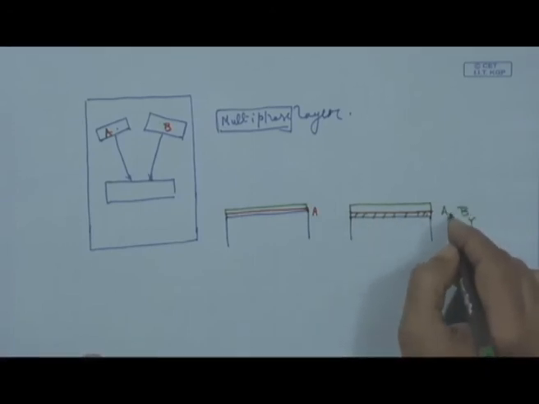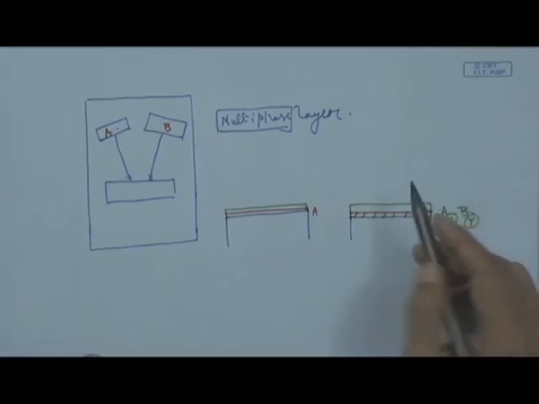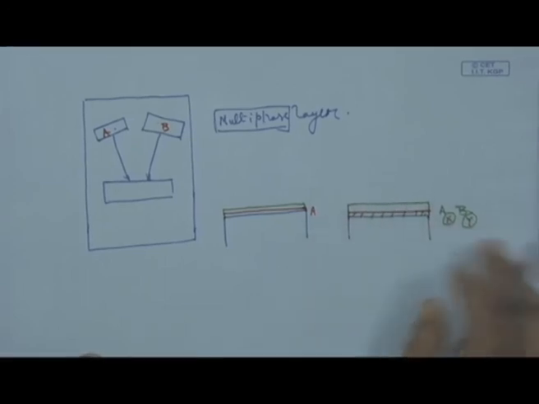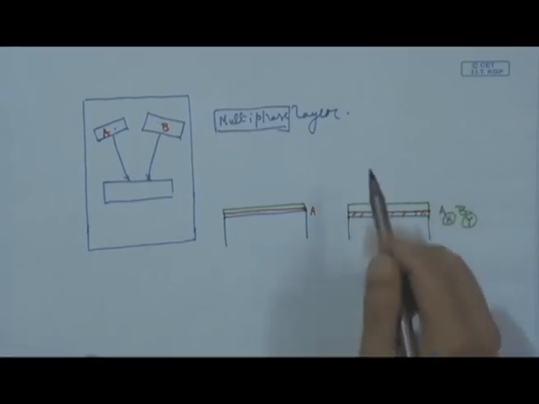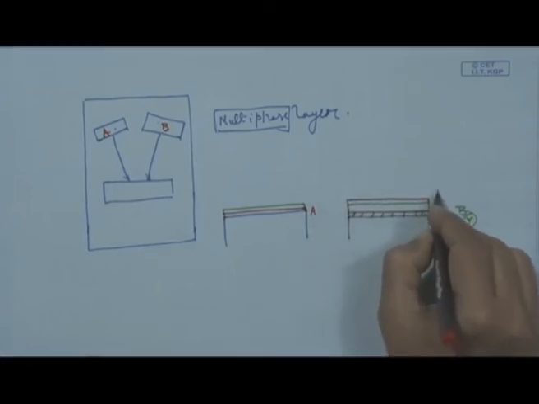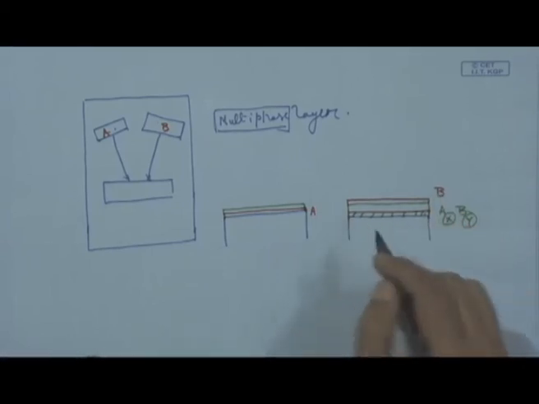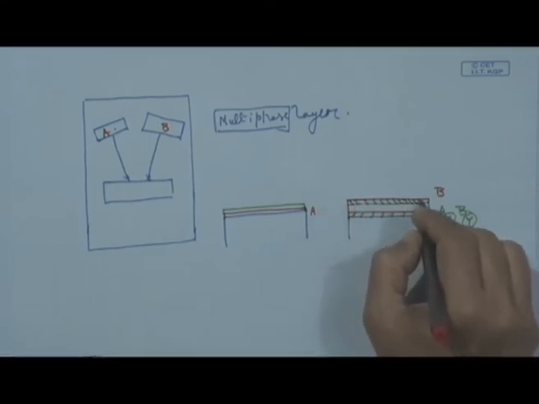With this buffering, the value of x and y can keep on changing continuously. So, from A we get A x B y, and as we go in this direction, that means as the coating keeps on building and thickness keeps on increasing, what we have finally at this end is just pure B. So, we start with 100% A in this position, and then it is gradually converted into A x B y.